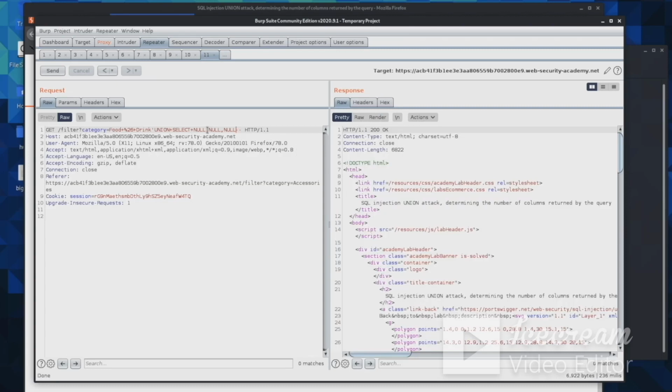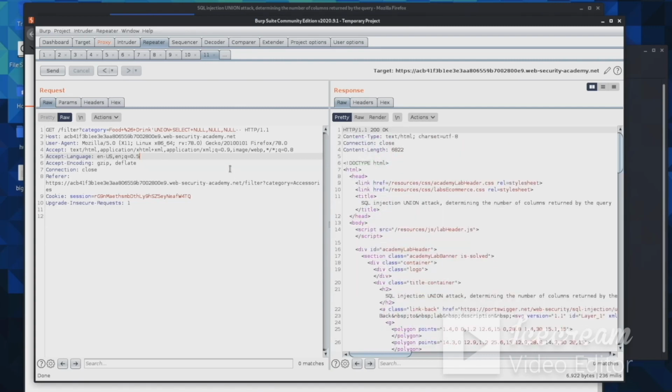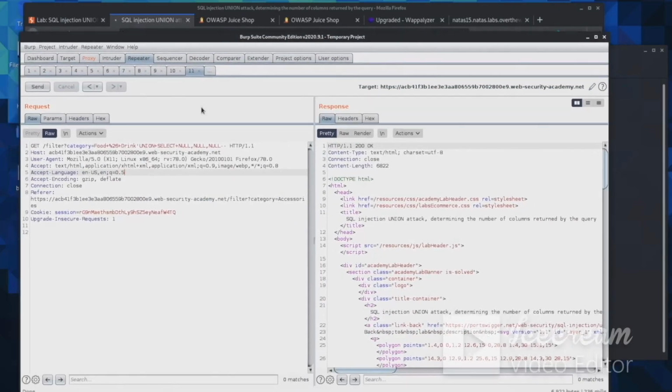And so it hit on the number 3, it came back, okay, so this statement would be true. So when the statement is true, it'll send us back a response. And so we have our response, which means there are 1, 2, 3 columns inside this lab we're working on.